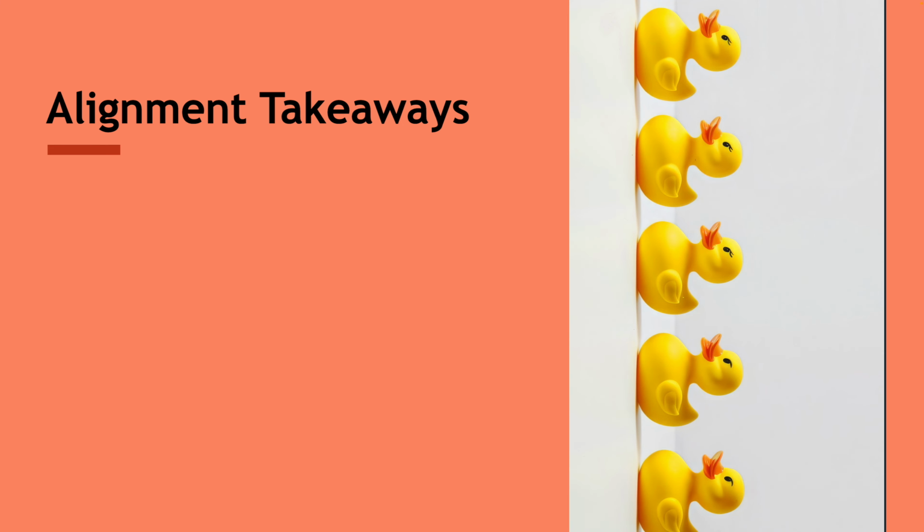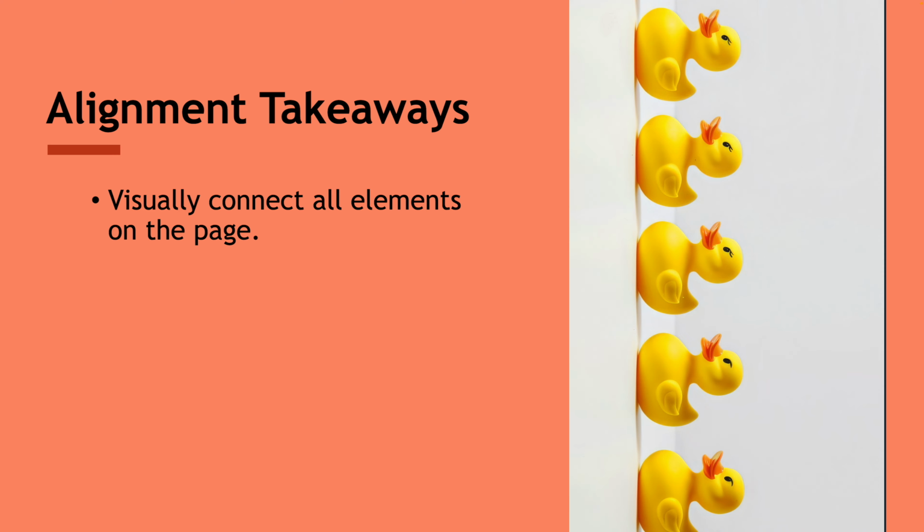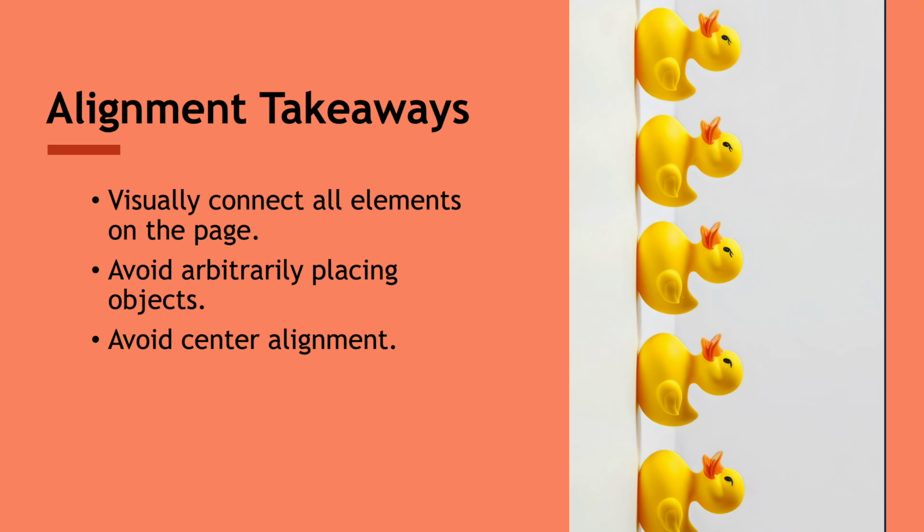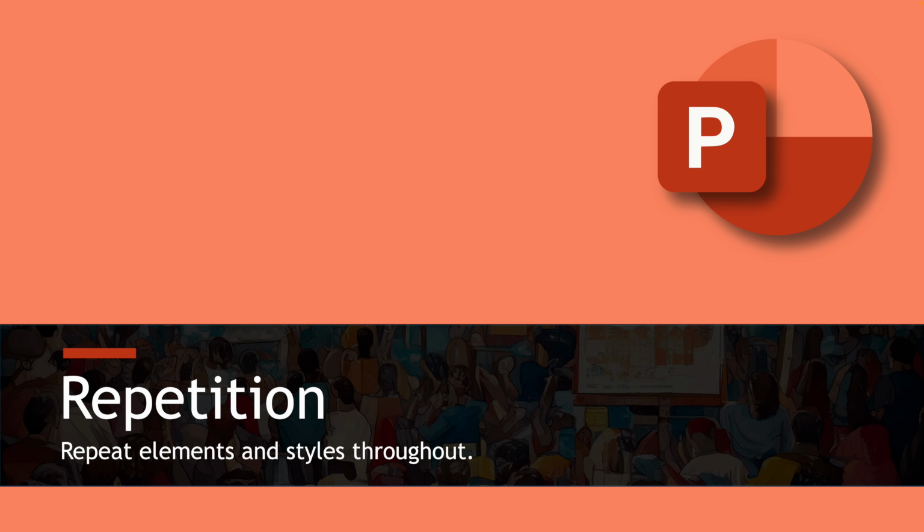All right, so for the alignment principle, we want to try to make sure we connect all elements on the page, which means we should always look for ways to visually anchor objects when placing them on the page. And you'll have a lot more options if you select left or right alignment rather than the default center alignment.